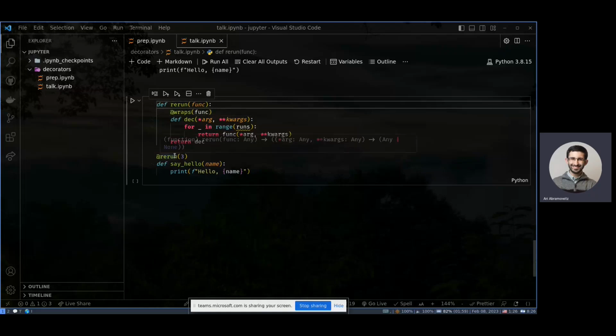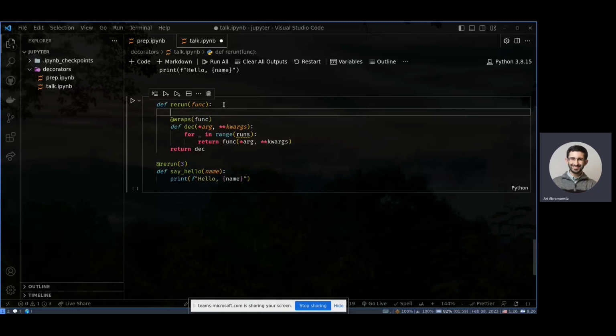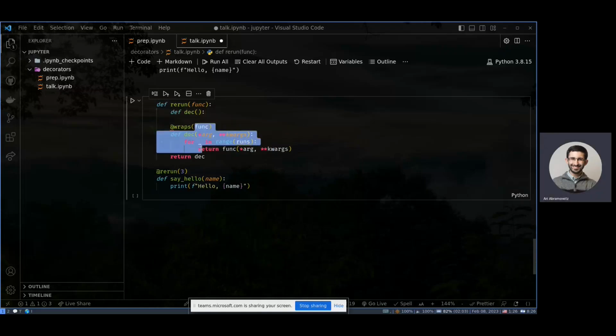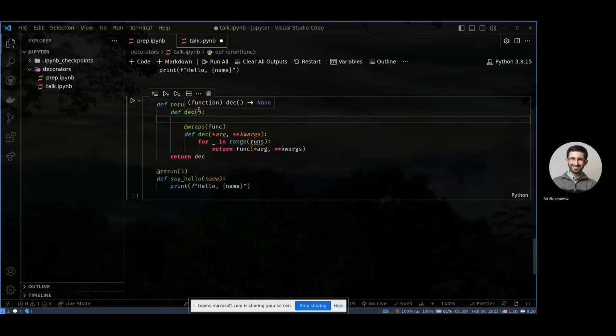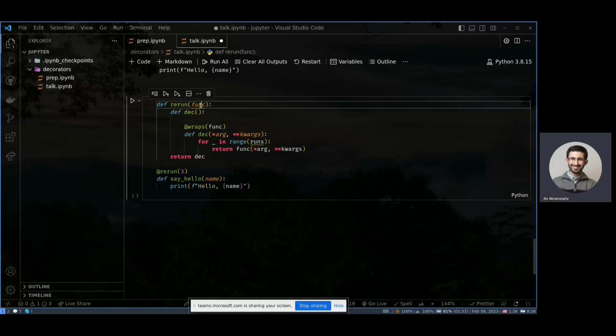So yeah, if you want arguments, you need to make a decorator factory. Decorator factory. That's cool. So rerun is going to have the decorator inside. I don't know what the naming conventions are, but this is going to be the actual decorator, where the function gets passed in.